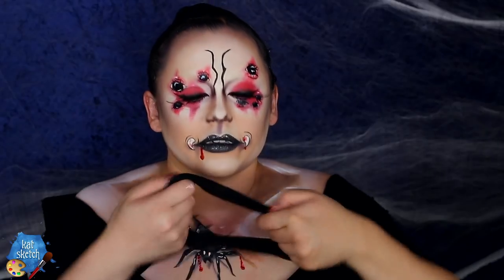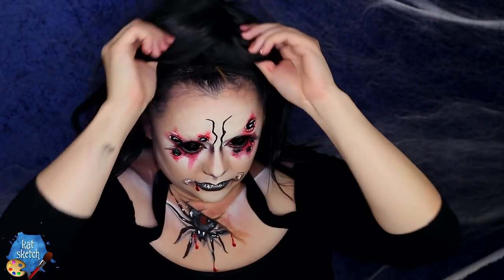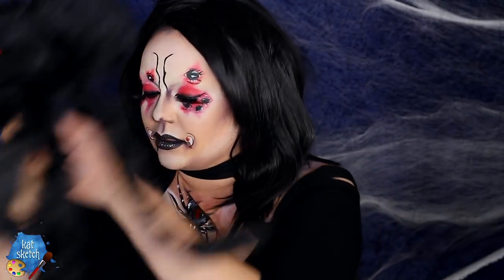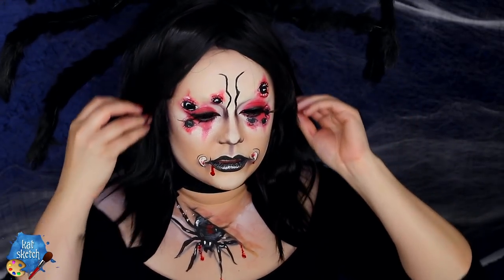I also got these amazing fangs from MostlyDead.com — you should definitely check them out for your Halloween accessories like prosthetics, fangs, and props. They have beautiful things and are so good with their customer service. I got these very long fangs and popped them in my mouth. Then putting this complicated top back on from Fashion Nova — it just looks like a creepy queen top. Then I got this black slick bobbed wig that I used from my Kylie video. I also got an extra special huge spider that I hot glued to a headband and put on the back of my head.